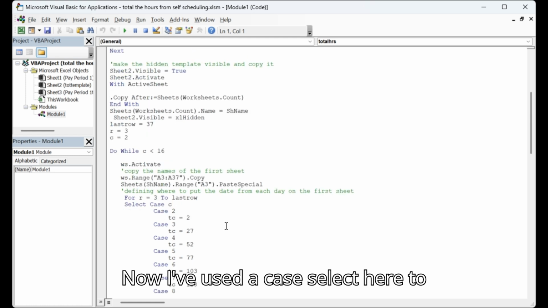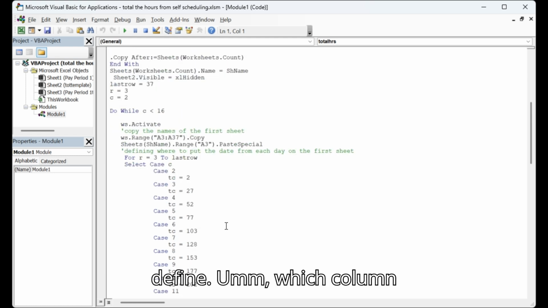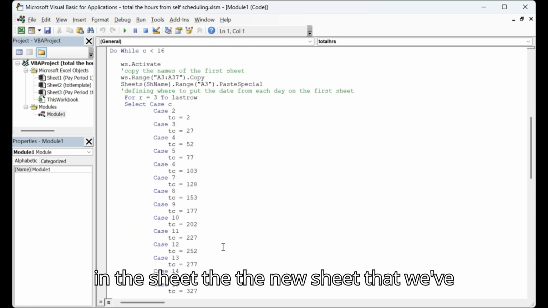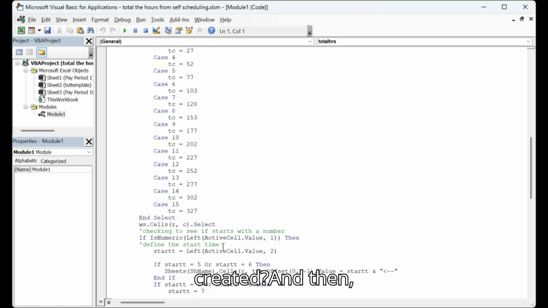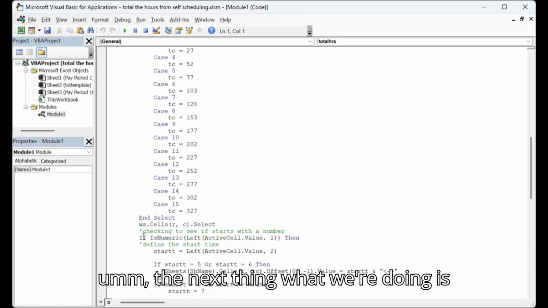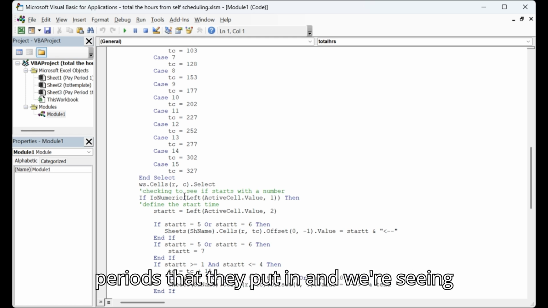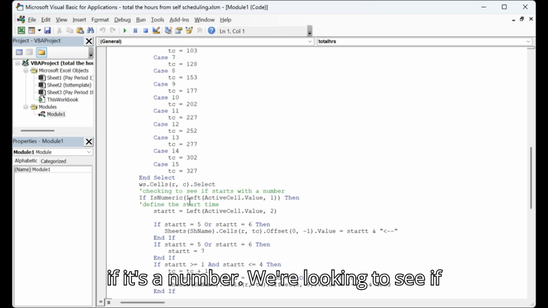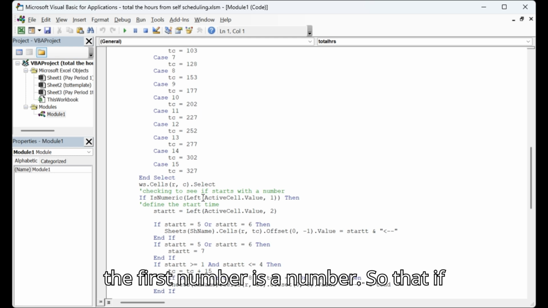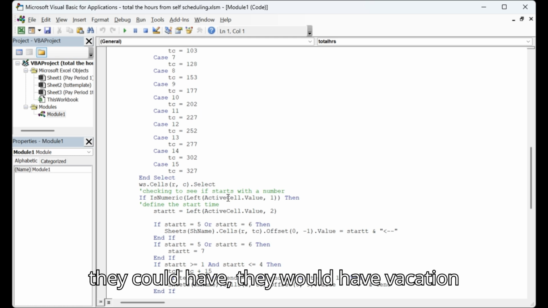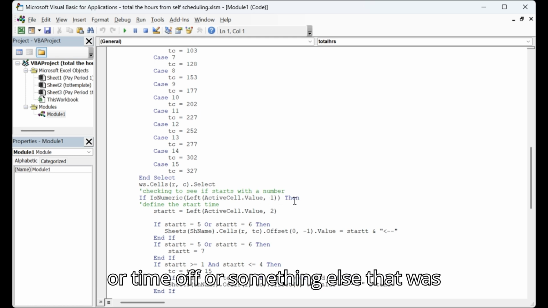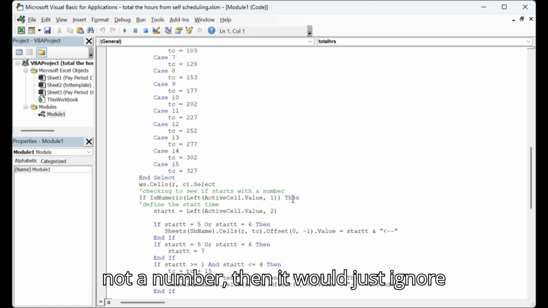Now, I've used a case select here to define which column refers to which row in the new sheet that we've created. And then the next thing we're doing is going down each of the time periods that they put in, and we're seeing if it's a number. We're looking to see if the first character is a number, so that if they had vacation or time off or something else that was not a number, then it would just ignore it.